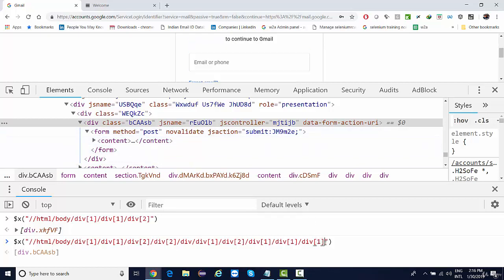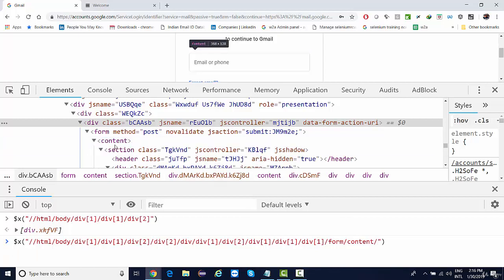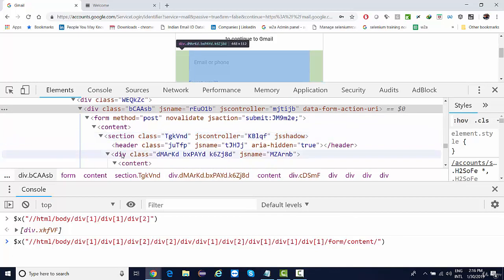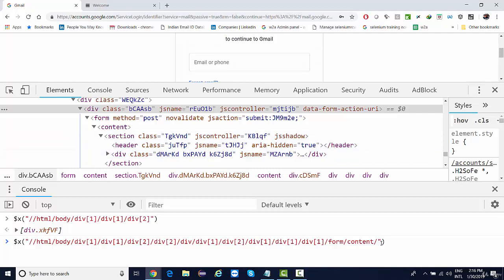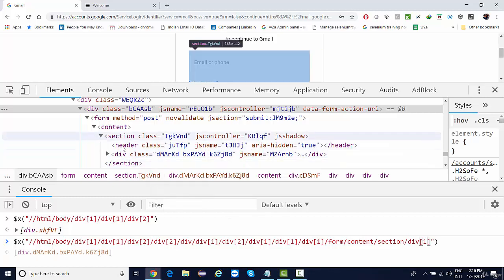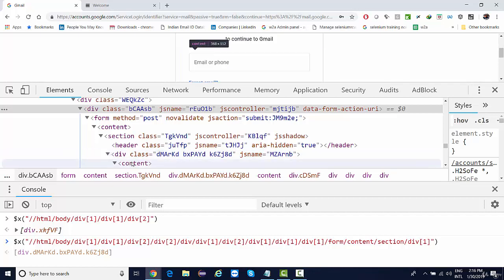So still we can try giving form, then content, and inside content we have section, then inside section we have div, which is div 1, although it's the second child, but div is the first child with tag div. There's only one tag div.